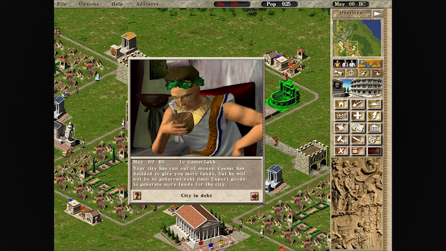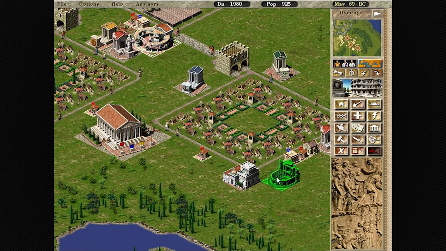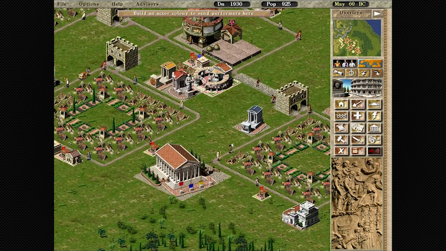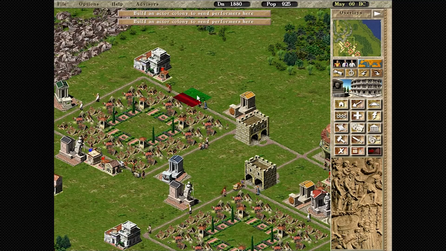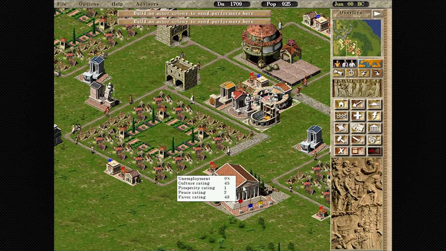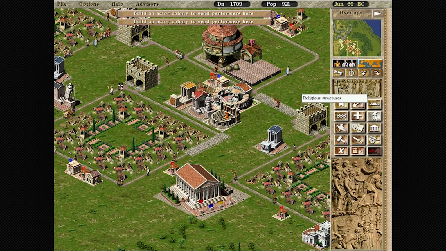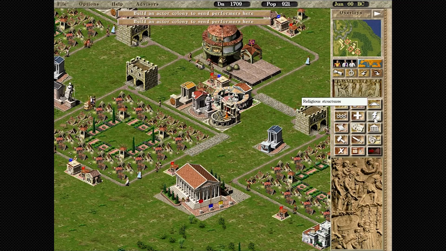Okay. Time to get these... well, now that we're in debt, an extra 2,000. That helps. But let's get these theaters down. How's the unemployment now? 9%. Still a little higher than I would like. What else can we build?